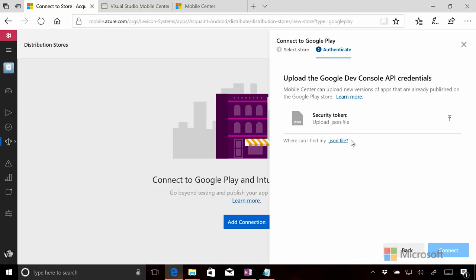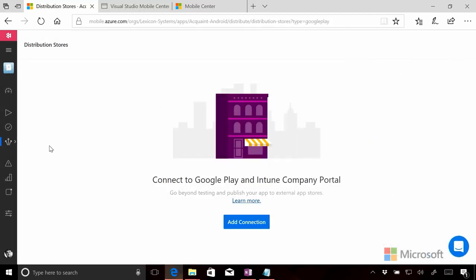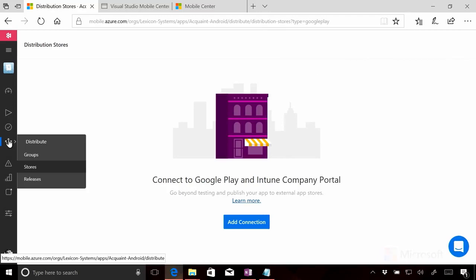Once you have that, you can enter it here, and then it will allow you to upload your new version of this build. In a nutshell, you really have to release your initial build into the store yourself, and after that, you can release updates using this process. And that is the App Center Distribute workflow.